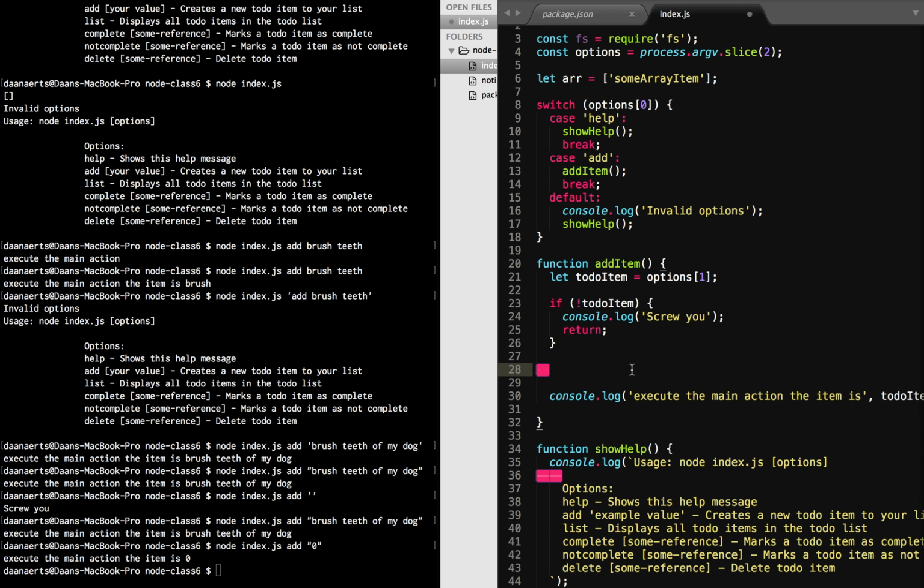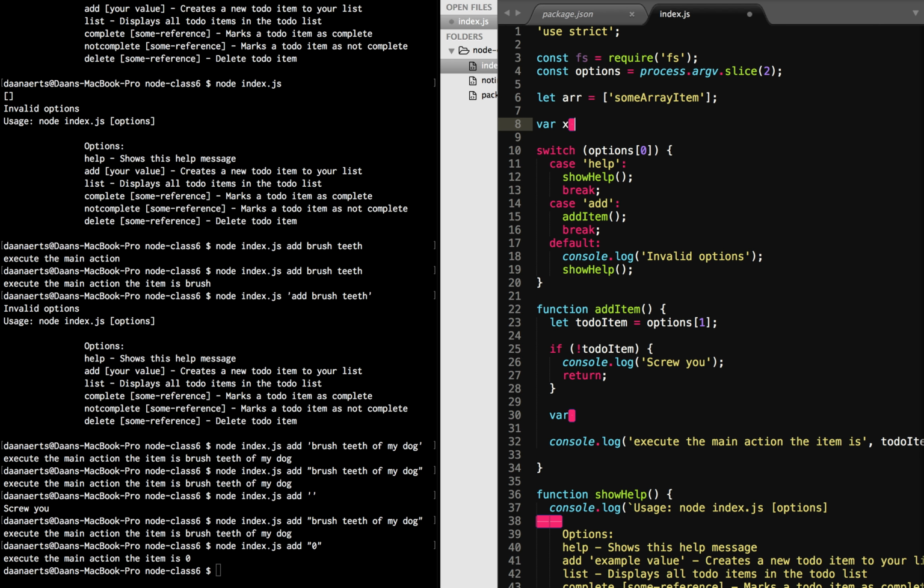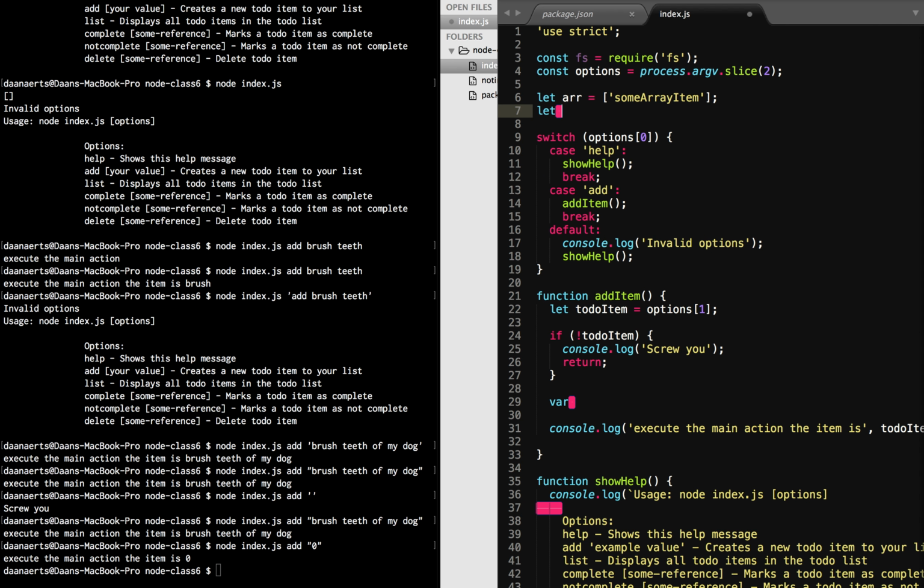So next step is we're going to store this in a file. Okay, let's first look at var. So you can store data in very many ways, but in this case we make the separation between data that is stored during the lifetime of our application. That means when we start running Node, it will create some value, it will exist, but as soon as Node terminates, all that is purged from memory.